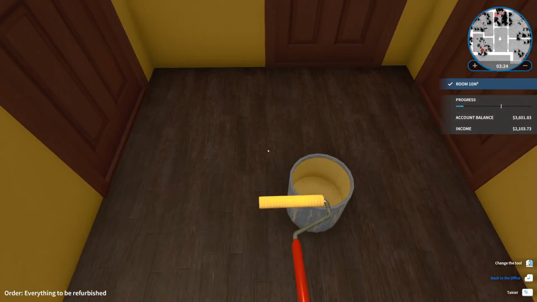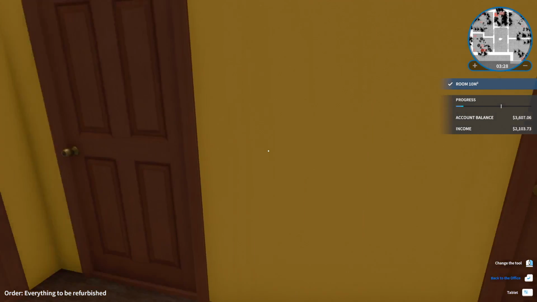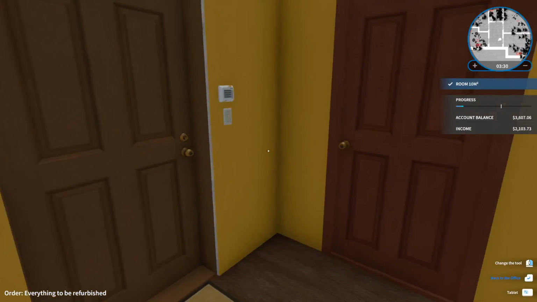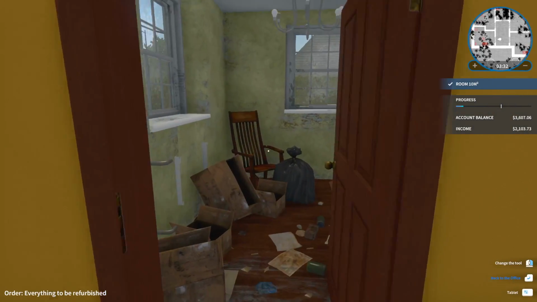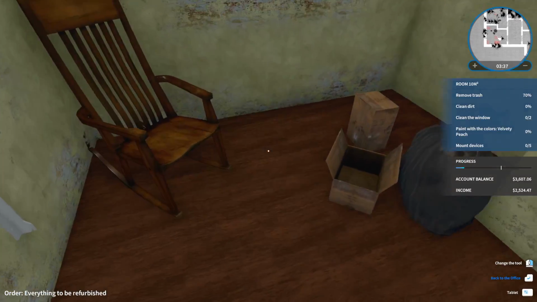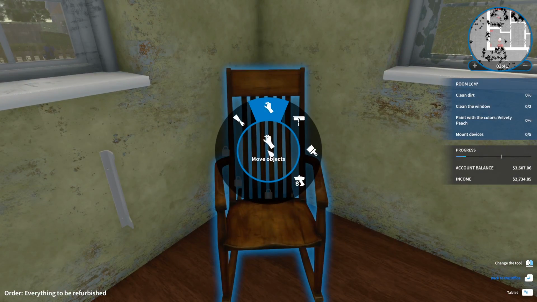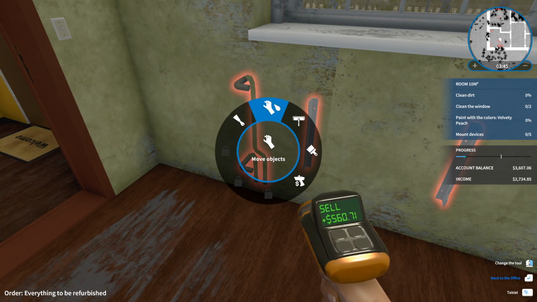Okay, this room is now done. Let's sell that. I really want to change the floor because it's grubby, but that's not what the client has asked, so let's not do that. Okay, what do we got? Heaps of rubbish. I think my trash picking skill actually needs to... Do I need to get rid of this? No, it doesn't say to get rid of this. Let's not accidentally sell anything.